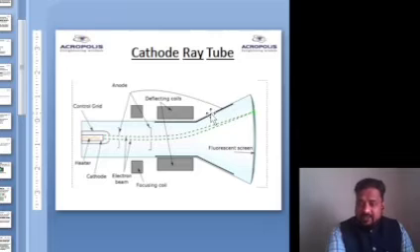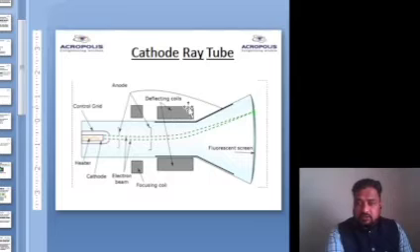At the same time, we need to cover the complete screen with this electron beam. So we need to provide a particular direction to the electron beam, so the beam can scan all the points of the screen of the monitor. Here you can see the deflection coils. This deflection coil carries a negative charge, and we also know that the electron has a negative charge. So by the amount of negative charge, we can control the direction of the electron beam.